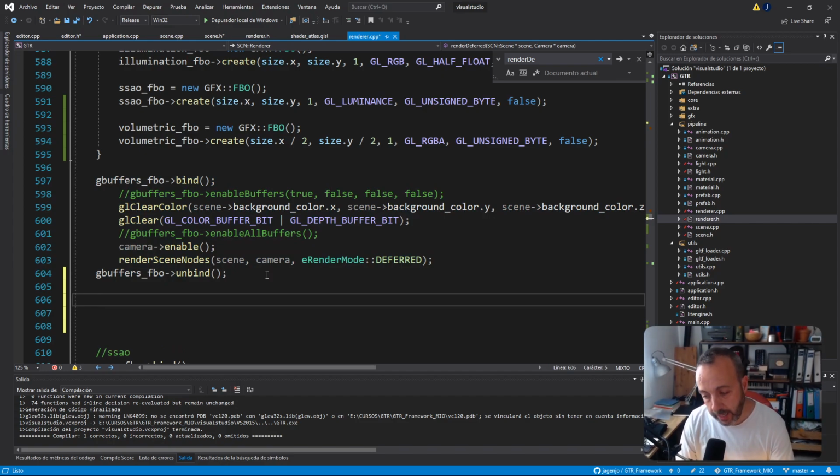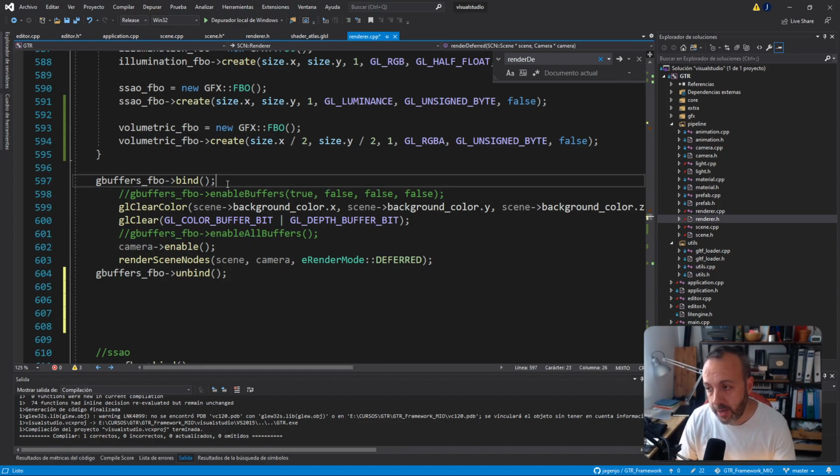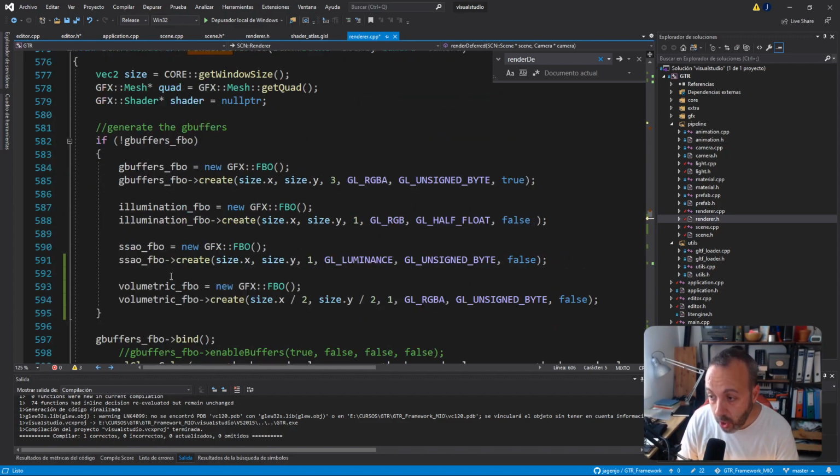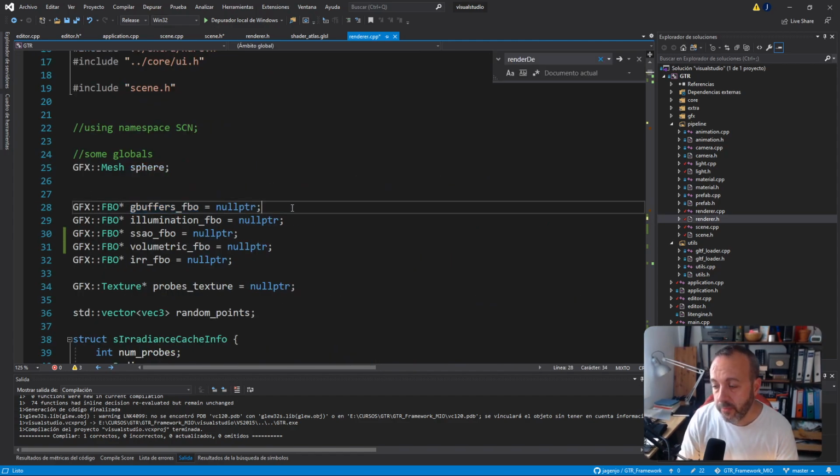To render the decals, I need to be able to read from the depth buffer, but because the G-buffer has the depth buffer bound, it's not able to read it. So the only solution to this problem is to copy or clone the depth buffer before I do anything. There are probably other solutions, but I always use this one, which is to have a clone of the depth buffer. Okay, so when I create all the buffers and everything, I'm going to create also a clone of the depth buffer.